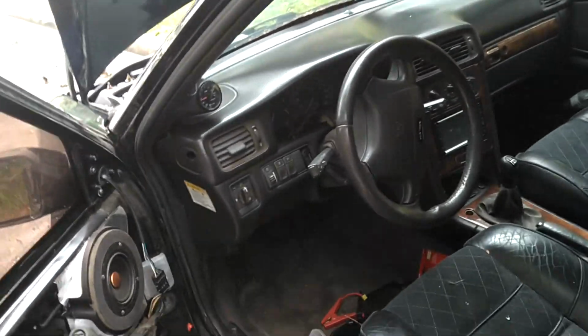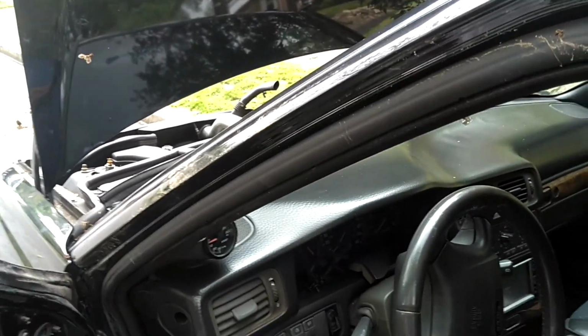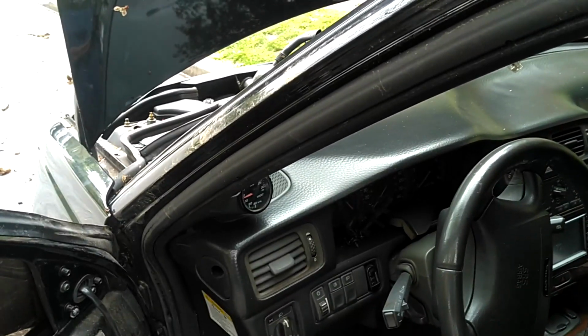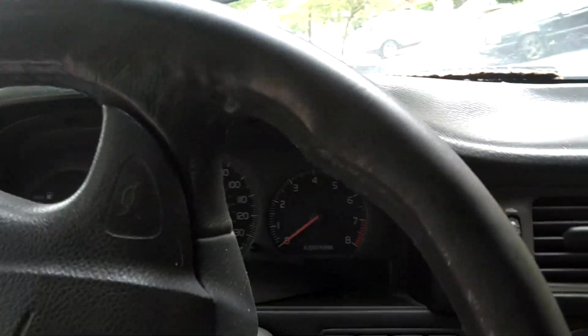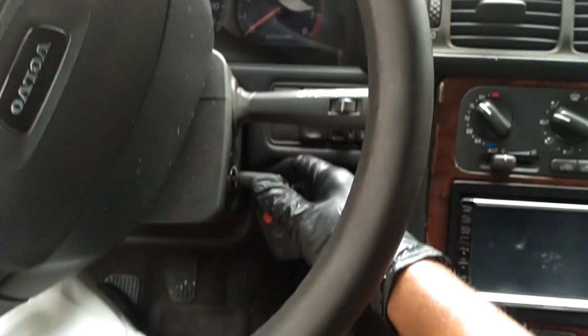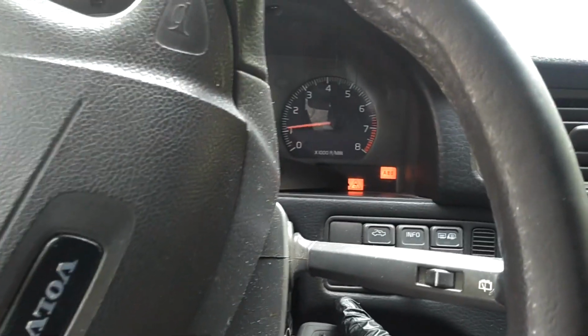When you're dealing with a turbo car, usually air or fuel. Let's see how many miles this thing has. May have original fuel pump, which means the fuel pump could be bad. Get this glass out of the seat. That can't be good to sit on. Ooh, see how many miles? 270. Hopefully it didn't have original fuel pump. But see if it cranks even when you don't push on the pedal. Most do. Yep. Oh, there we go.